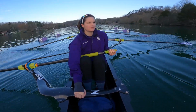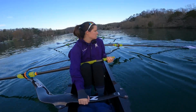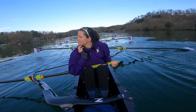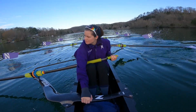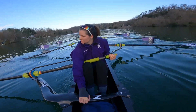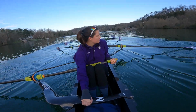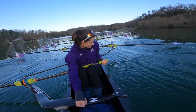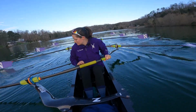Starboards, let's sync up timing here. Starboards on Christiane. We're right at our 18. That's better, starboard, yep. All right, just get that inside arm a little bit in closer and let it help guide you on the rotation a little bit more. Christiane, try and match up with Maggie here, getting a little out of whack on port and starboard side.